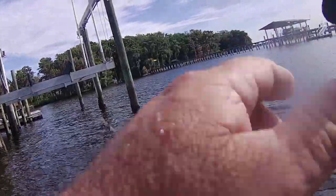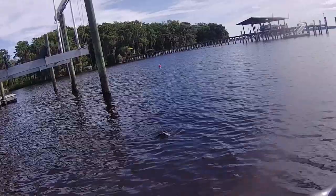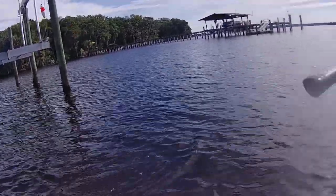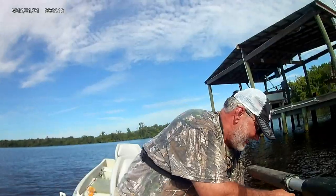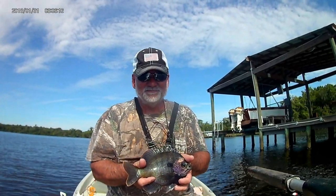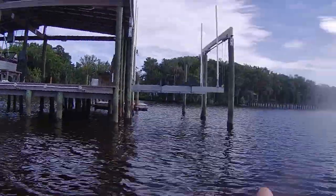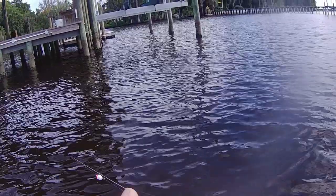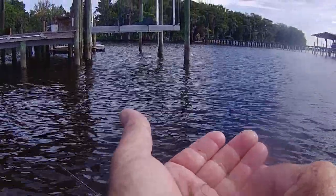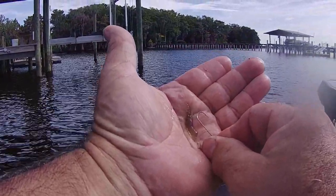Oh man, I turned my head to look at y'all and he nailed it. Look at here, y'all. Come here. Y'all look here, a copperhead. He's a pretty one. I'll show y'all something. I don't want to lose this thing, but he's in the palm of my hand, and I'm pretty sure that's a size 4 hook, just a wire hook, and he's about as long as that hook.